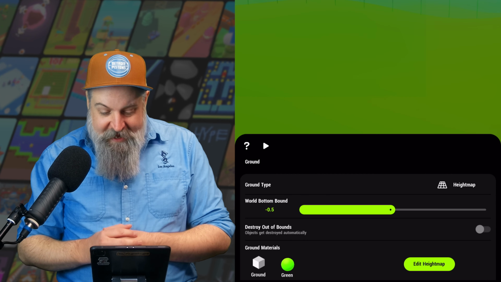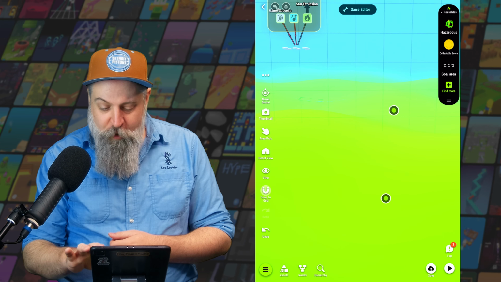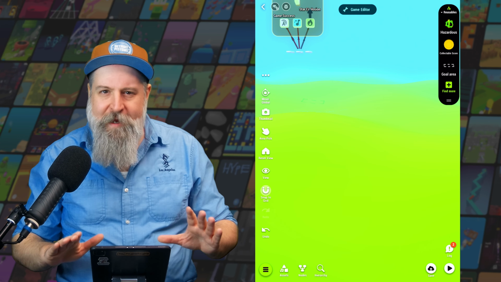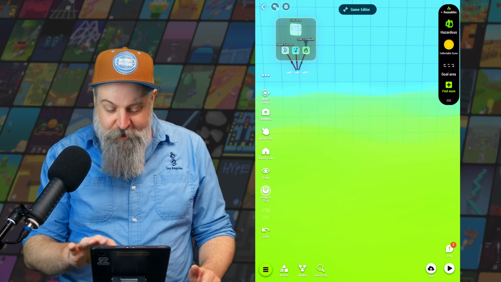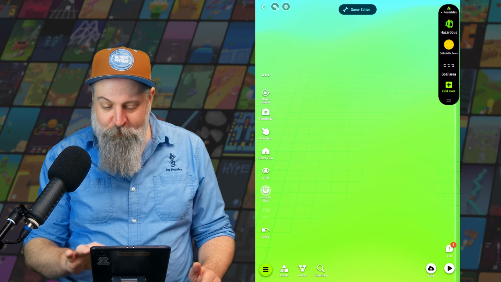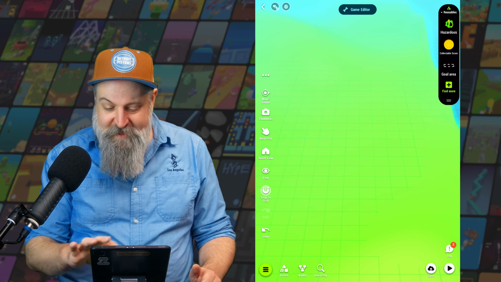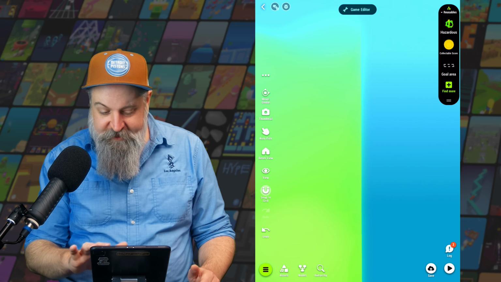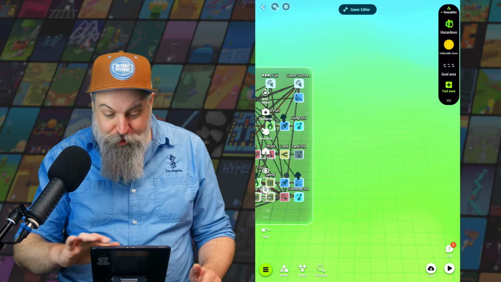And then finally, we have the height map. The height map is a little tricky to work with, but essentially what it does is it uses a black and white image to create some hills on the ground. There are a few limitations and problems with this tool currently. I think one of the biggest ones to note is that it is not infinite. You can see here it has a very clear edge, and it's not super huge.